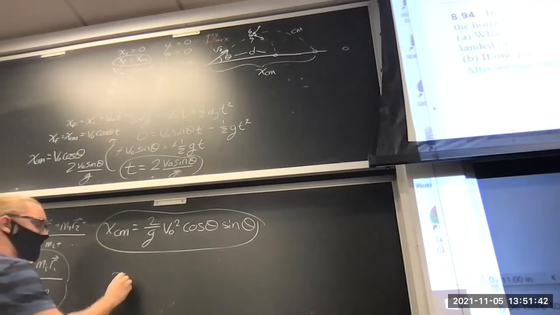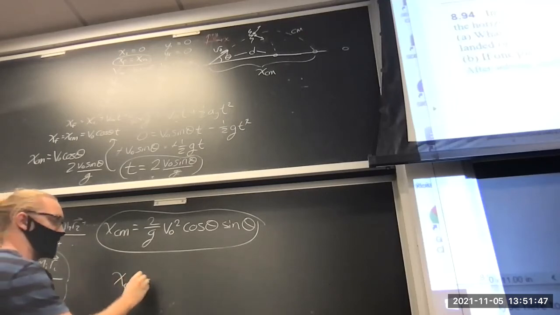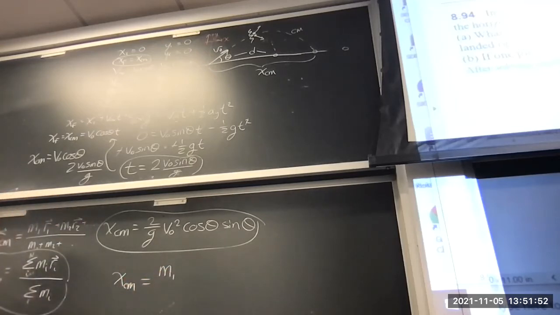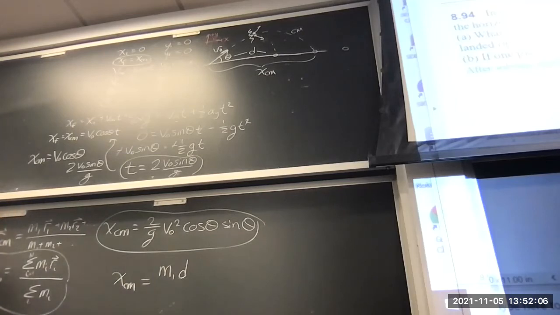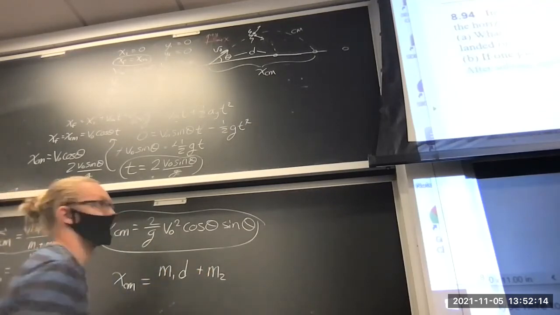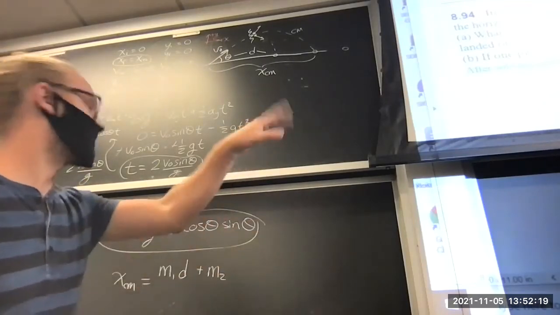So that means that we can define our XCM, or the center of mass of our firework rocket, is equal to one part of its mass, m1. And what's the distance that that m1 is at? D. Good. That's what we're given here. Right? It's some distance from our starting point. Okay, we then have a second mass that we don't know what we're looking for. Oh, wait, did I say D? Oh, I'm sorry, I'm mixing up my D's. Oh, no, that's fine.